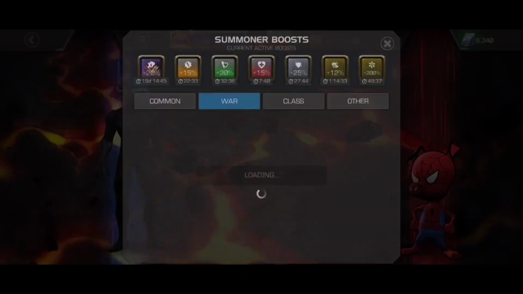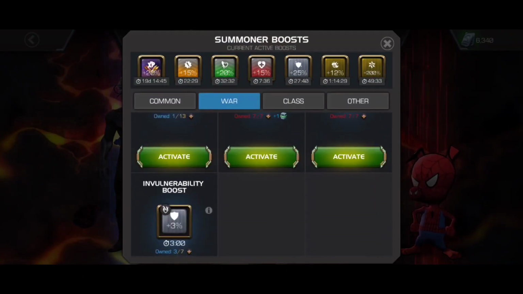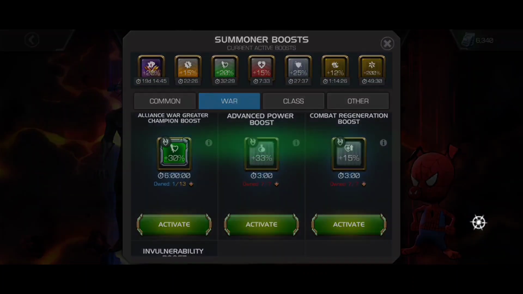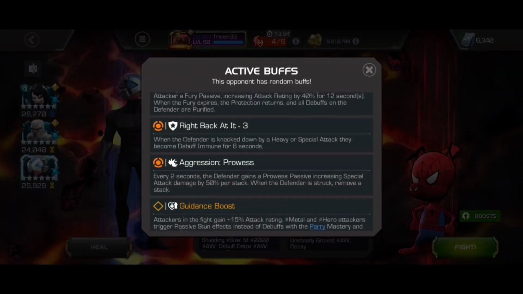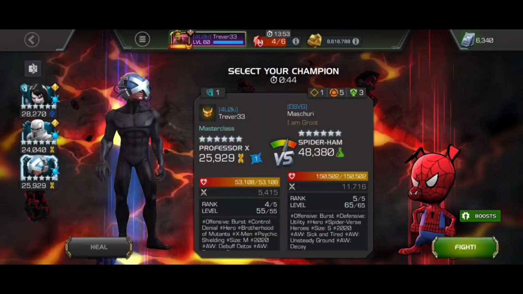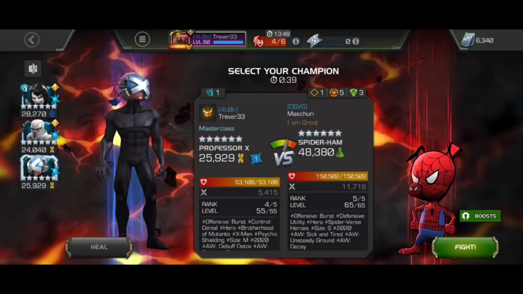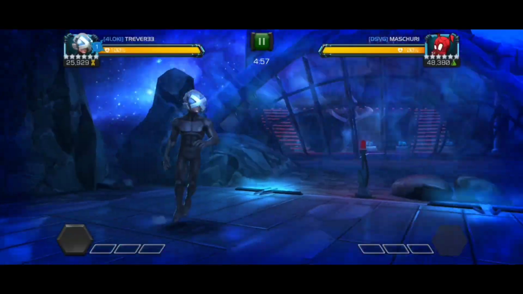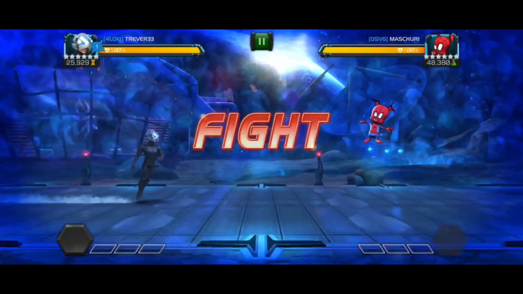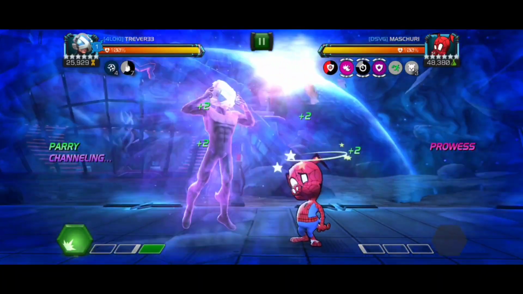And now we're on to Spider-Ham here. If you've seen the thumbnail and the title, I'm sure you know I am going to die here. This is probably the easiest fight I have for this war. I have 9 fights total, and this is probably the easiest one. And I'm going to die because I did not understand Spider-Ham's kit well enough.